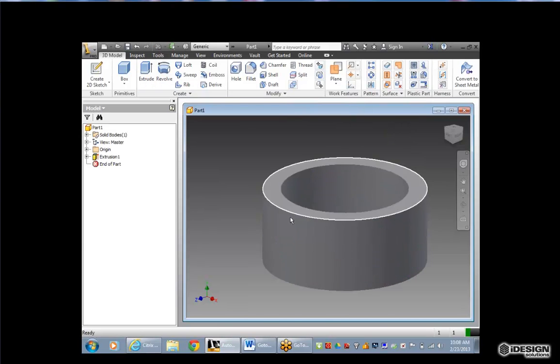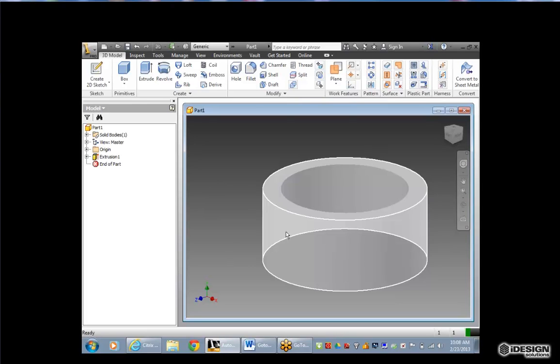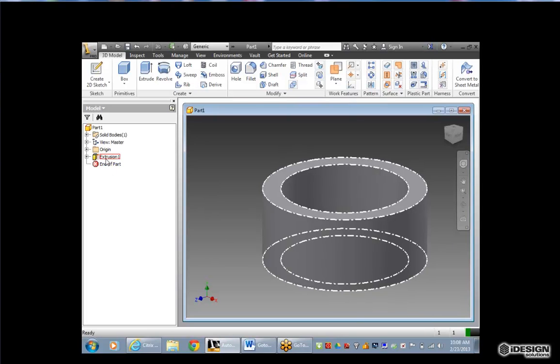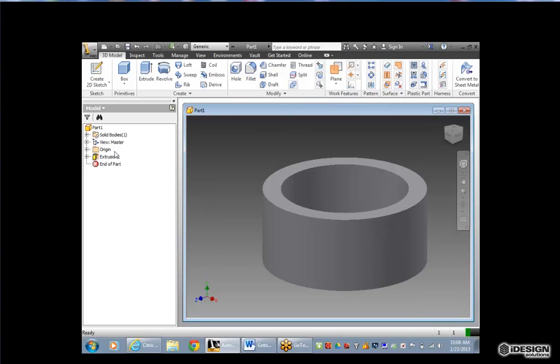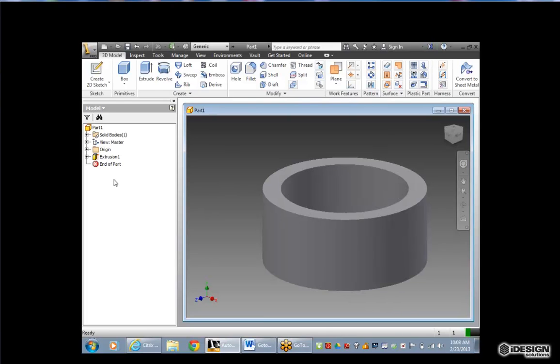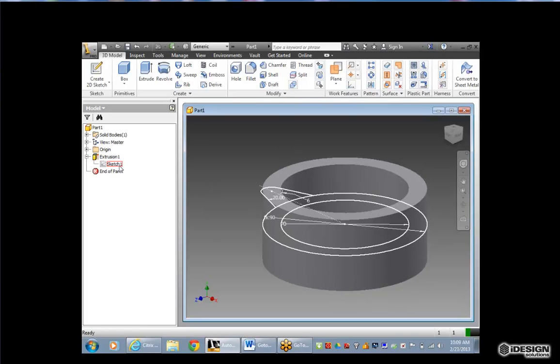One of the things that I want to point out is I use the dialog box to do my extrusion. And if anybody noticed, Randy used the flyouts, which is just a little bit different. It's actually a little bit quicker way of doing that extrude, because the options essentially are right there beside your cursor. So now you need to just expand your extrusion 1 and select your sketch and share that.